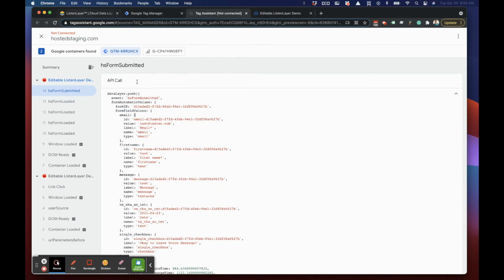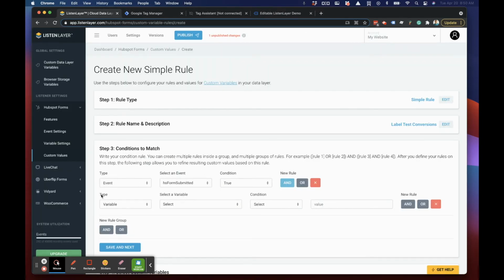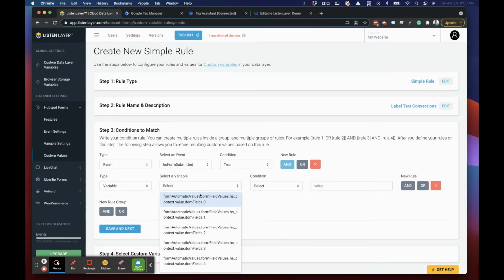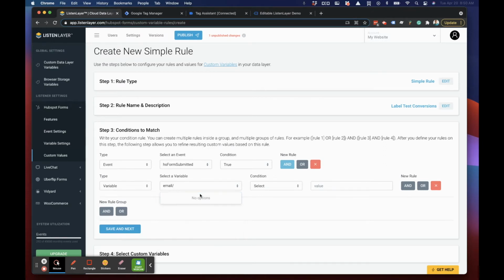And so jumping back to Listen Layer, before you write your rule, it's good to check out your variable settings and make sure you know what variable you're going to be using in your rule, so that you don't have to necessarily navigate away. But I already know that I'm looking for something that has email.value. And previous to this, I've already renamed this variable as user email to make it easier to find.